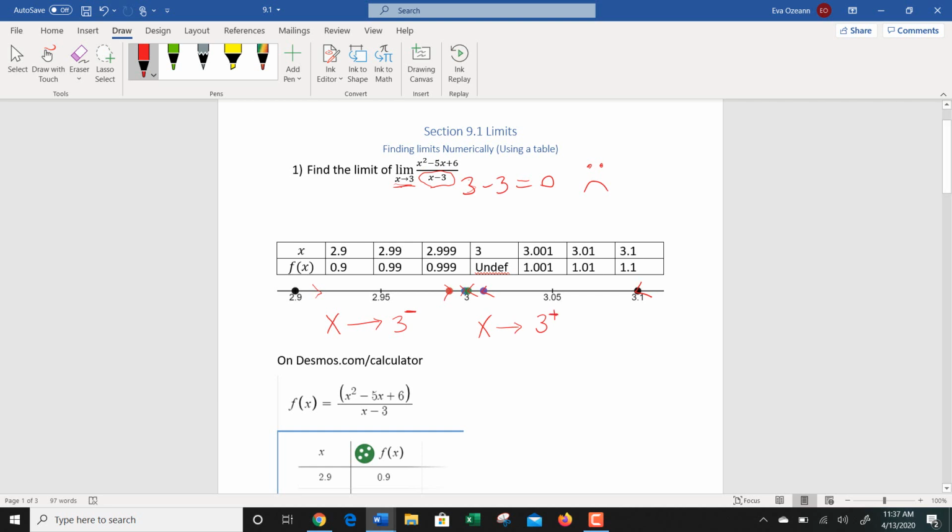So what we notice is that as our x value gets closer to 3, we want to see if there's a trend in our y values, or f of x values. As we get closer from this side, it looks like f of x is getting closer to 1. And as we approach on the right-hand side, getting closer and closer to 3 coming from the right, it also looks like f of x is getting closer to 1. So what that means is that the answer to this question up here is that the limit is going to equal 1.